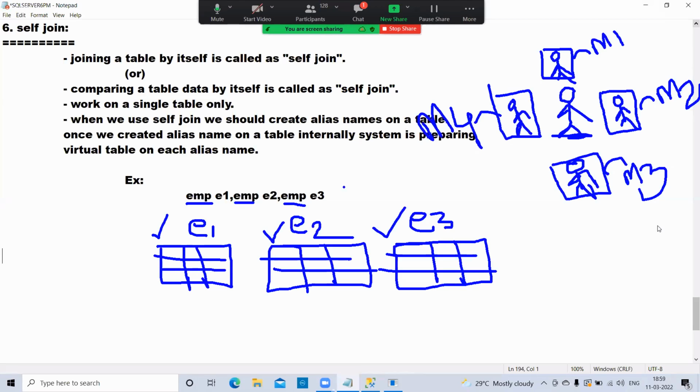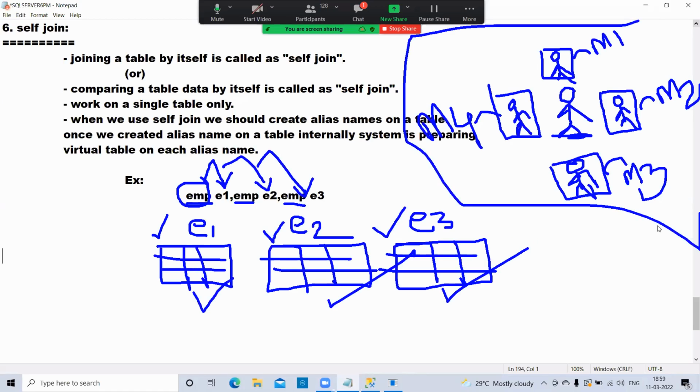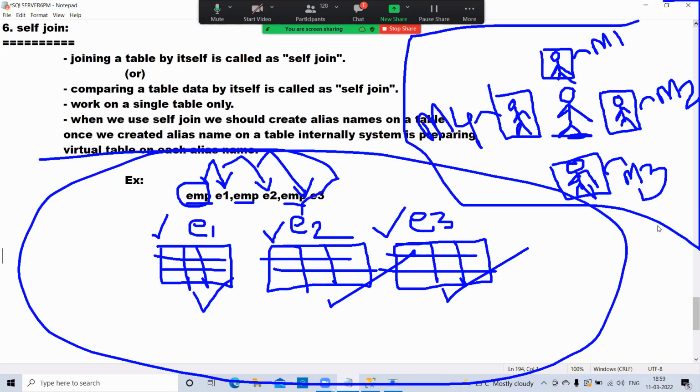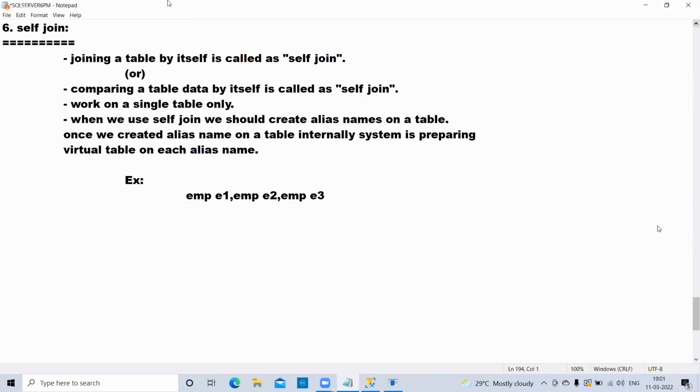Same logic here also. My EMP is a table. On this EMP table, how many aliases? E1, E2, E3, so 3 aliases. Then 3 Xerox copies are created. Do you understand this logic now? Same as this logic.